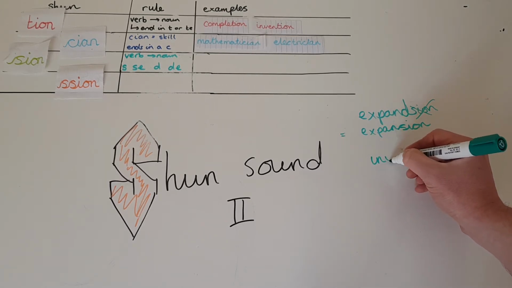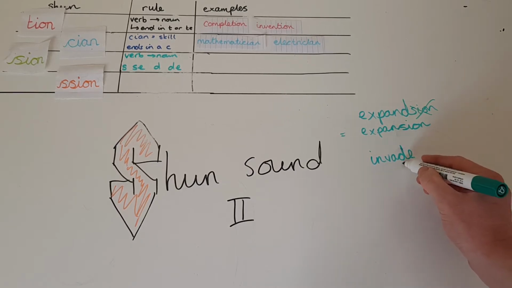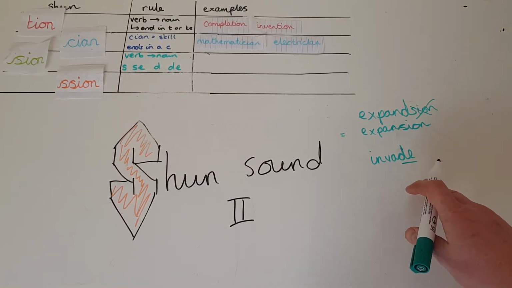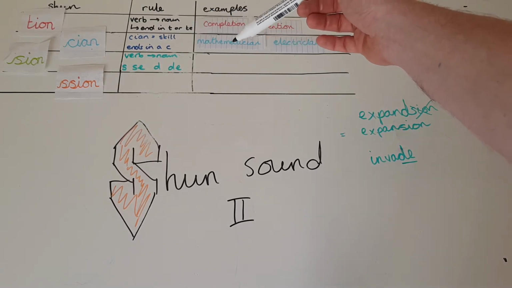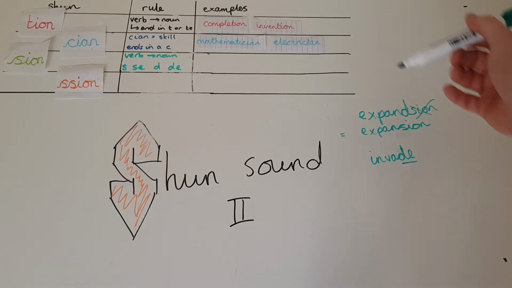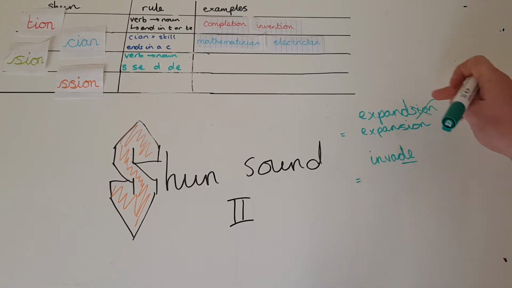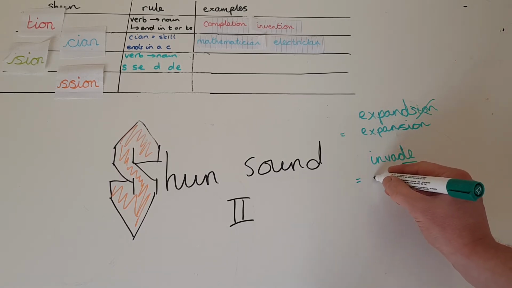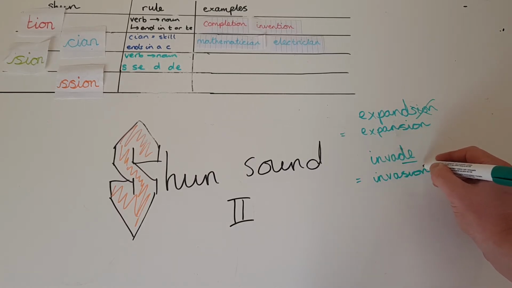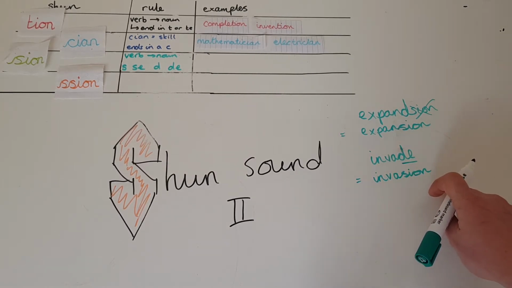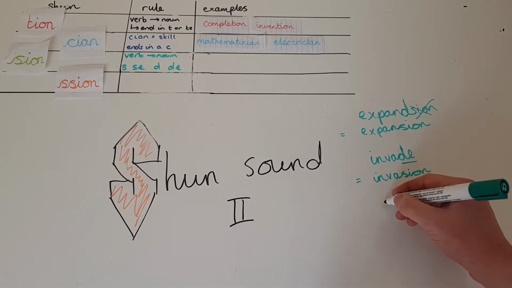Another one we could use is invade. If I look at the word invade, what does it end in? It ends in an E. Yes, it does end in an E, but a DE ends in a D and E together. It is a verb, to invade somewhere. It doesn't end in a T or a TE. It ends in a D or a DE. So we know then it is the SION sound, shun. But again, just like expansion, we don't just put the SION on the end. It then becomes invasion. That did sound quite French, didn't it? Invasion.